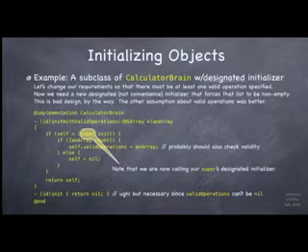Question? If you alloc and it returns nil, what happens to the memory? That's an extremely good question. Let me see if I can remember how that happens. I think the answer there is, the question is, what happens to the memory that got alloced if you send init and it returns nil? And I think you leak.